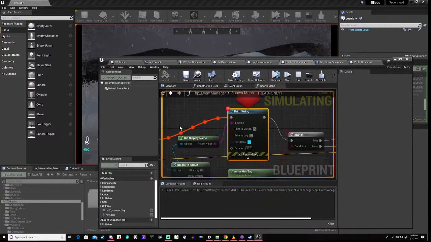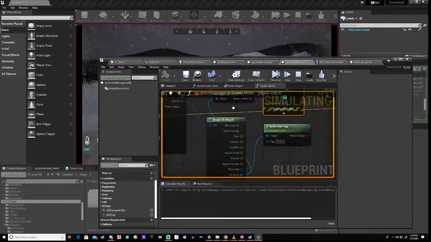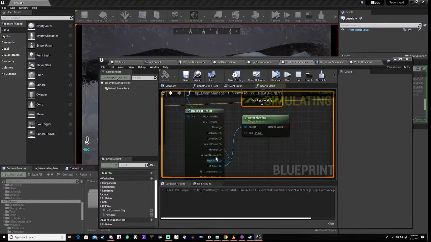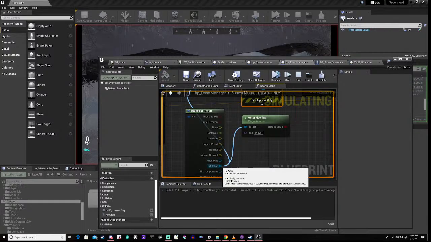So you'll notice that we've hit something, but it's nothing. Okay? You'll notice that, oh, apparently we've hit a rock. We've hit the landscape. Which kind of makes sense.